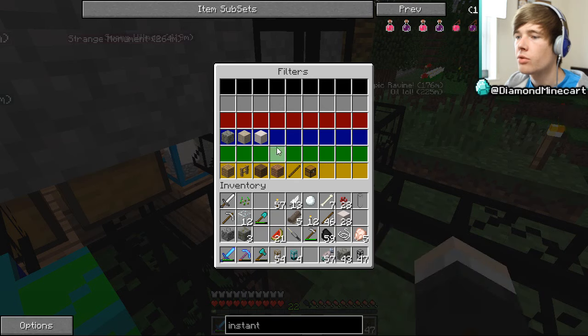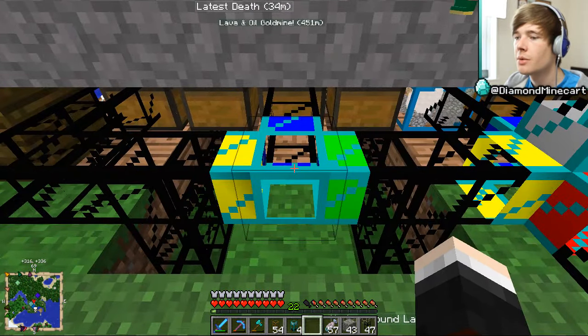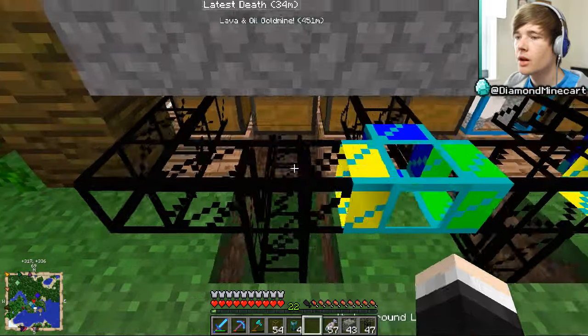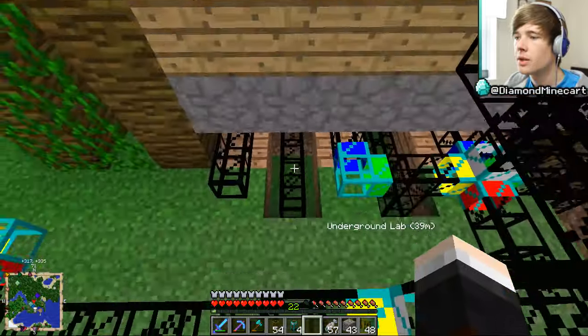We want it to go through yellow instead. So let's put it through yellow. And then that comes out of here. And then when it comes into here, we want it to go out of yellow again. No, go into here. And then we want it to go... Oh, this needs a sorting pipe too. This needs one too. Let's take this one out.